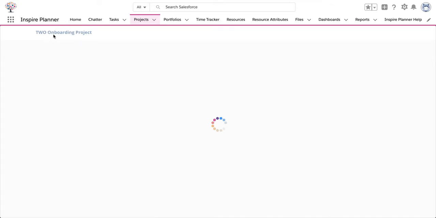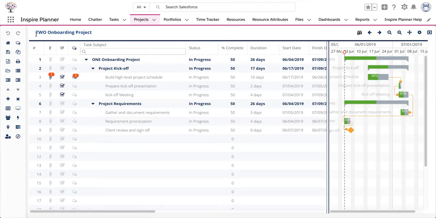So you'll notice it's taken us to the new project we've created using the Save As feature. So let's go through the rest of the icons within the project toolbar on the left. So the next icon is the Export to Excel icon, which allows you to then download the project schedule as a CSV file. Then beside it is the Print icon, which allows you to print the project plan. The folder icon allows you to view all project attachments, so if you want to see all files attached to all tasks within the project, this would be the easiest way to do so.